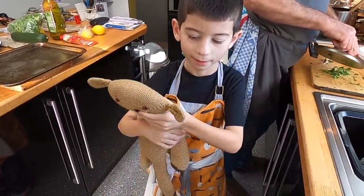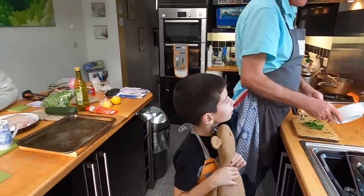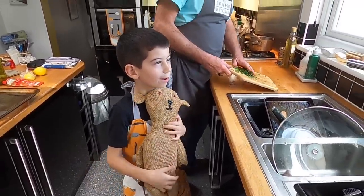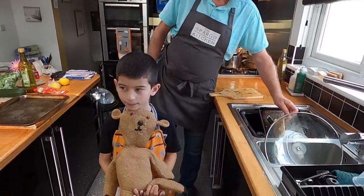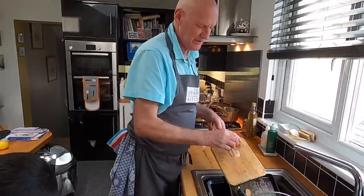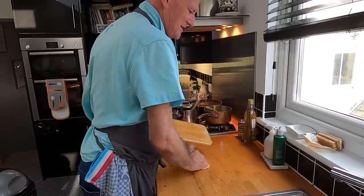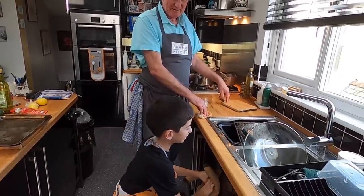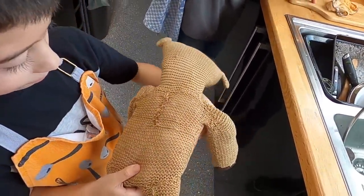I know you - who are you looking after there? Winston! And who is Winston? He's older than mummy - he's about 25. He was my teddy bear, then he was mummy's teddy bear when she was born in the 90s, then Lizzie's teddy bear when she was born in the 2000s, and then he was James's - but he disappeared for a long time down the side of Lizzie's bed. He needed some surgery, we had to stitch him up at home - very neat needlework.